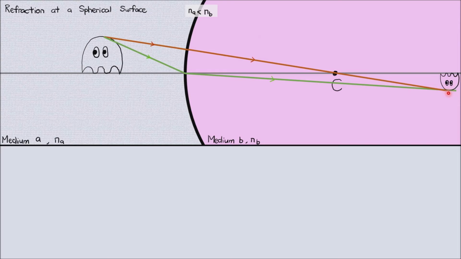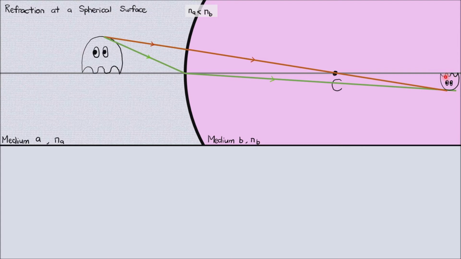Just by seeing this, we can see that it's a real image because it's constructed by a solid refracted ray instead of an extension of the refracted ray. It's a solid ray that constructs this image here, so it's real. Then we know that it's inverted because it's below the optic axis while the object is above the optic axis. And we know that it's diminished because it's smaller in size. So the idea is still the same. That's what I'm trying to say.